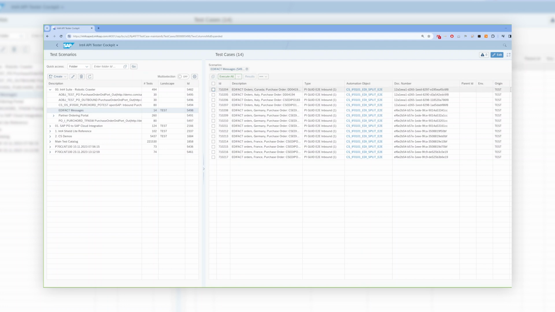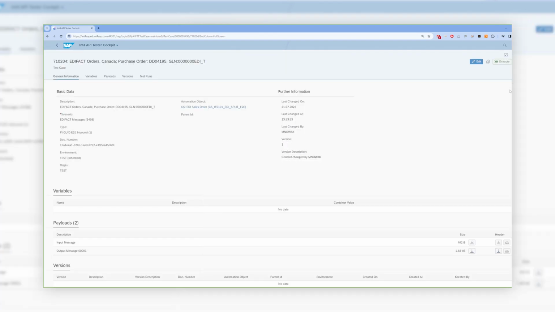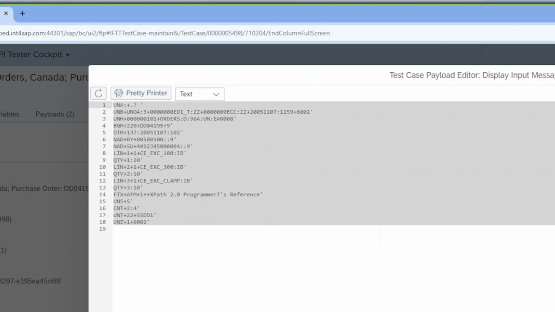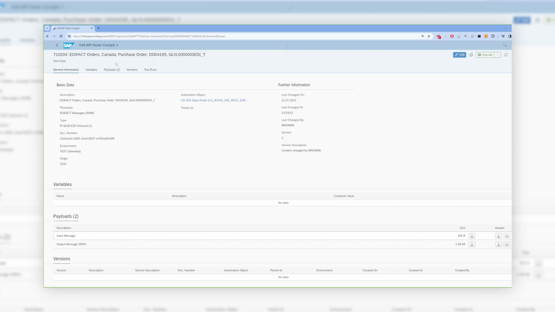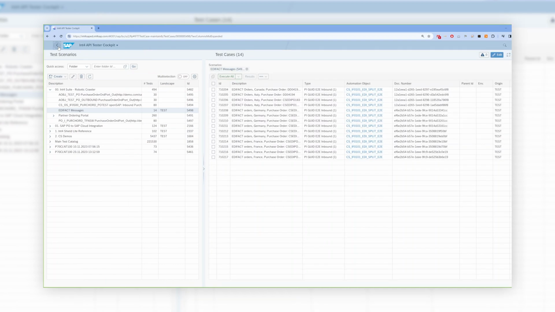These historical messages can be the messages directly sent by the partner, like the EDIFACT sales orders, that first are processed in the middleware like SAP PO or SAP Cloud Integration, or the ones that are directly reaching your SAP system, like ORDERS05 IDOCs. Thanks to the proper categorization of the messages and test case descriptions, you can easily use the test case that you want with the right data.